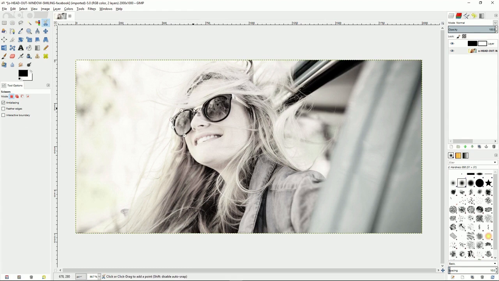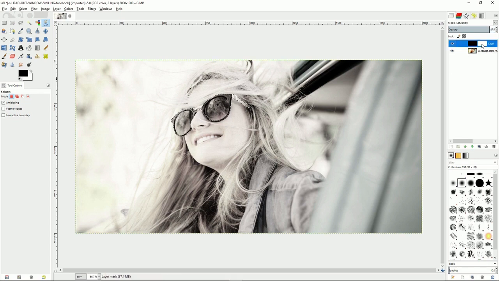itself. So if you see here, I have picked out some of the glasses to be in color, and the scissors tool is one of the best tools for this as it tries to find the edges of the glasses on our background layer here. And of course you could drag each point to make sure it tries to find all of the different parts of the glasses, and then we'll go ahead and click inside to select it.